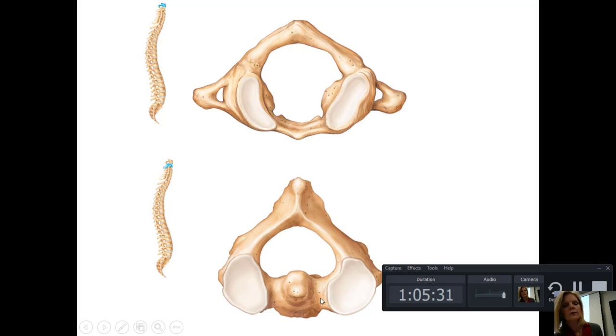If you turn this thing upside down, it looks like a football player. Here's the head of the football player, here are the shoulder pads, and here are the arms or hands down on the football field. Can you see that? That's a good way to distinguish that as the axis. And then, like I said, the atlas kind of looks like a monkey face or turtle face. So that's the cervical vertebrae, but it's 1 and 2.